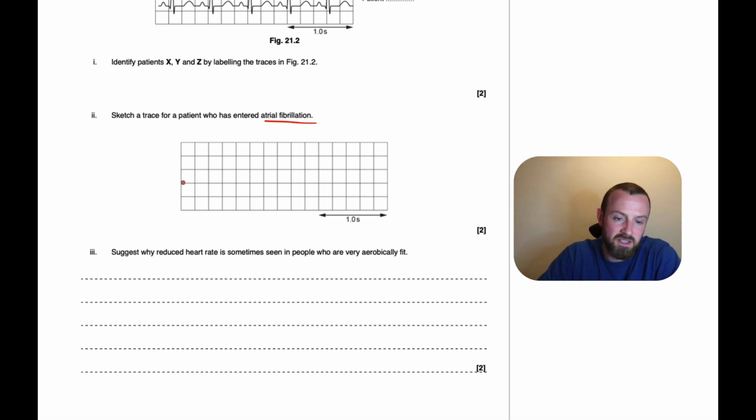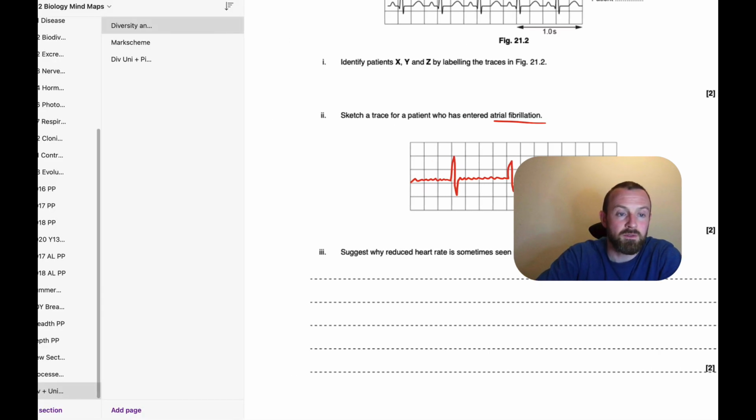So basically it looks like this. It's like a wiggly line with a big ventricular spike and a wiggly line. And a ventricle spike again like this. So wiggle, wiggle, wiggle, like that, and so on. Okay, so you get 2 marks for that. 1 for the fact that they're sort of clear spikes and 1 for the wiggles.